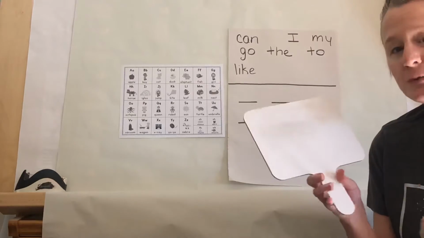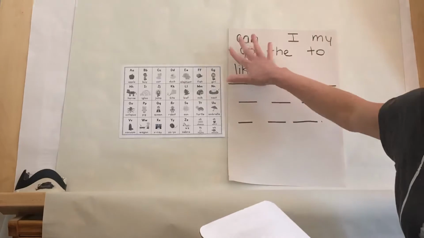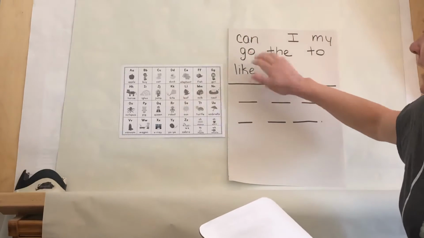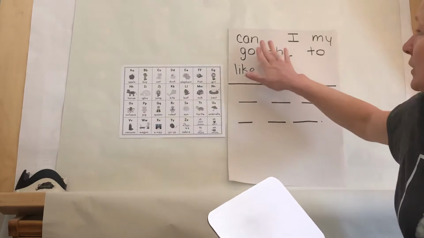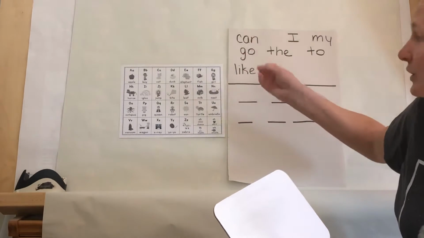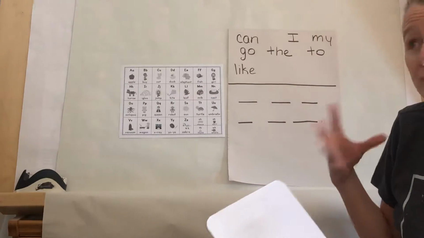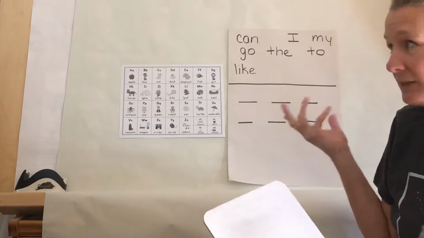And so then after we're done with that, we might use a word bank. And so we have the sight words here, but they're not in order. And then I would have them write a sentence with the word "like" in it. So "like" is of course here, and they could use that. And if you don't want them to use it, then take it away. But if they need it, then leave it.